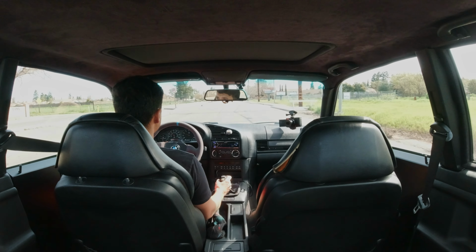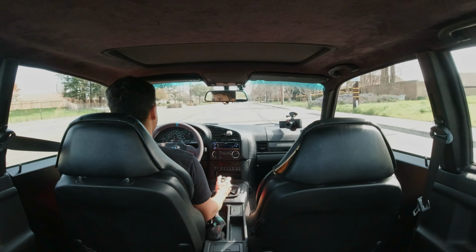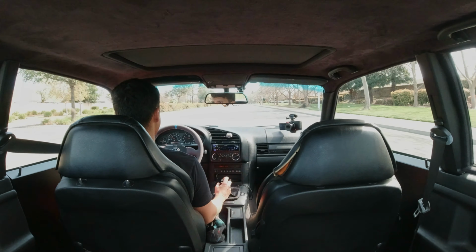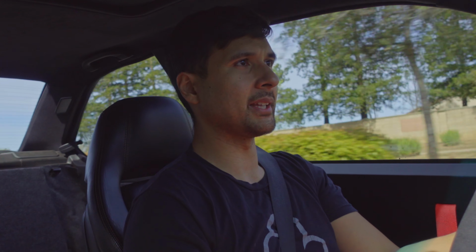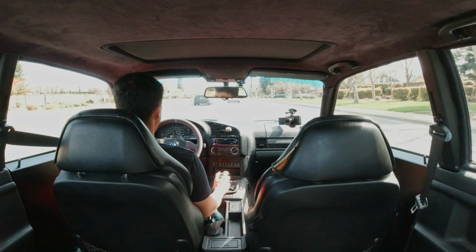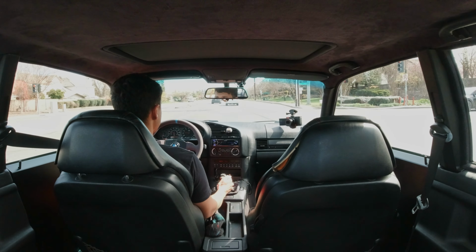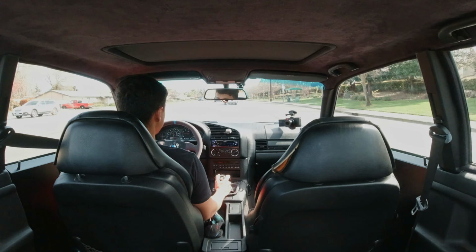Actually, a little part of me does want to revert back to stock suspension just because of the ride height issue with the catalytic converters. But I just love the way the car is stanced out and the way it looks right now. It's not the lowest, and it does look a lot sportier, just having that little baby drop. Unfortunately, the Gram Control coilovers that I have won't allow me to raise the vehicle height any further. It's pretty much maxed out, even with the preload adjusted. I'm stuck with my suspension until I decide what I want to do moving forward.